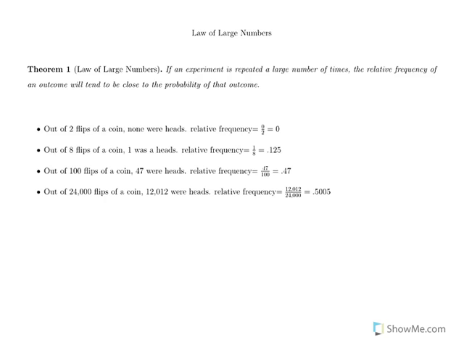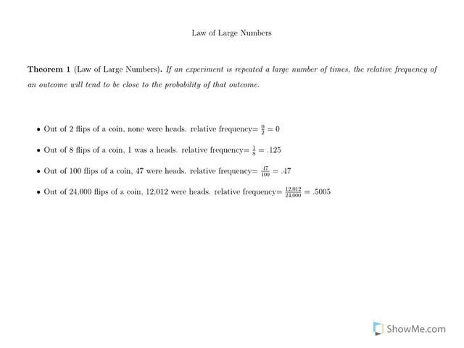So for instance, if you just flip a coin twice, it's really not that unheard of that you would never get a head in 2 coin flips. In fact, there's a 25% chance that would happen. So here the relative frequency of getting heads to the total number of flips is 0/2, 0. But you wouldn't say just because you flipped it twice that you have a 0% chance of getting heads. It's just because we have a small number. When we do 8 flips, maybe we get 1 heads. The relative frequency is 1/8, that's 0.125, 12.5% of the time.